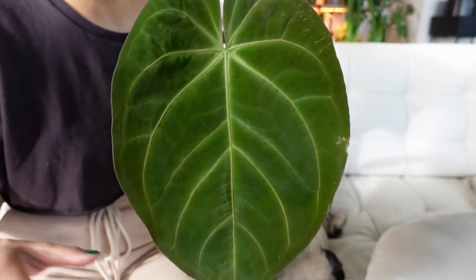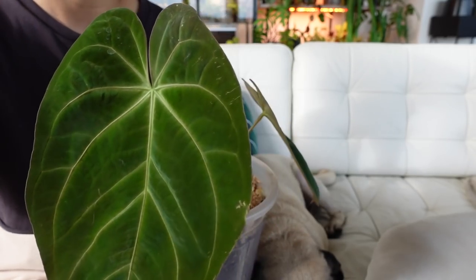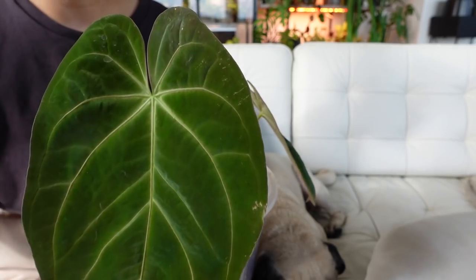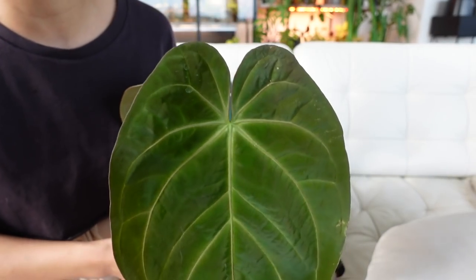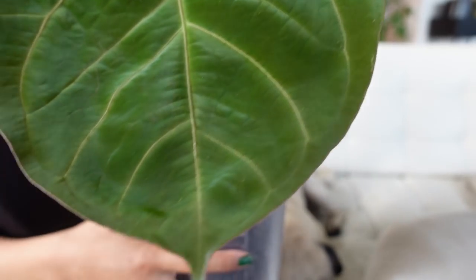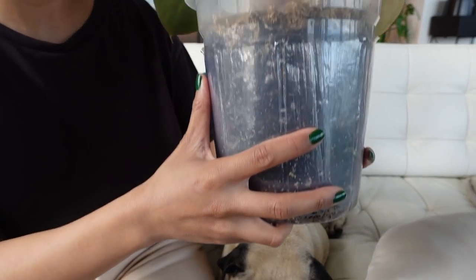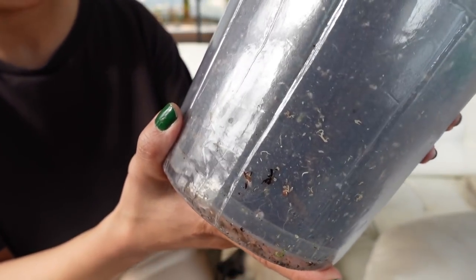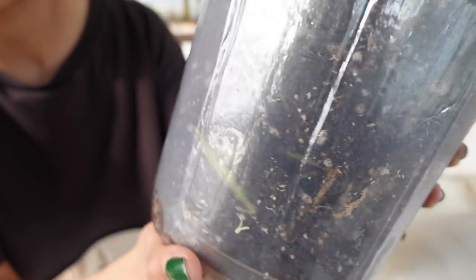I've fiddled with the idea of getting rid of half of my XOs and replacing it with a tent, but I just don't think that the space that I'm in now is the right time. So I'm just going to make do with what I have and set a goal for myself that in our next place, I hope my plant room is a little bit bigger so that I can fit a walk-in tent, because that would make me so happy. I'm really happy with the way that this is growing. Oh, and it's in soil. It's actually in a really dense soil in comparison to my other aroid mix, but it seems to be doing really well. There's a lot of roots forming along the edges.